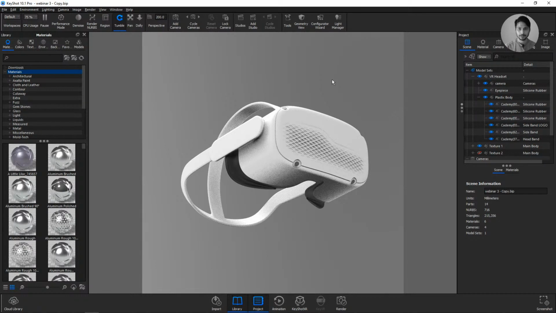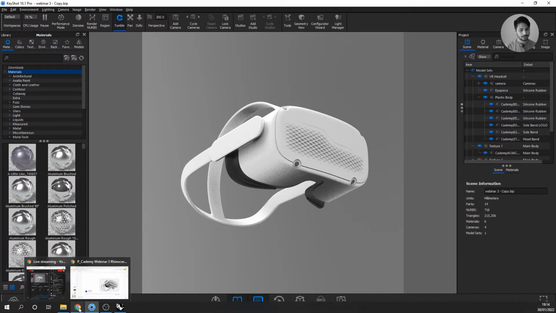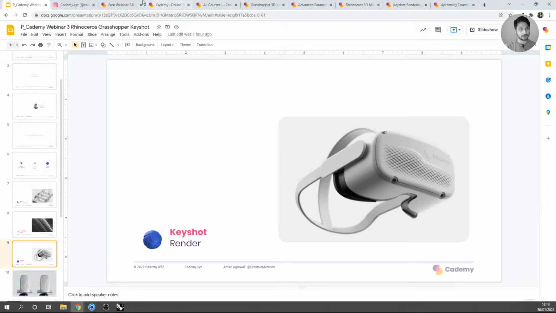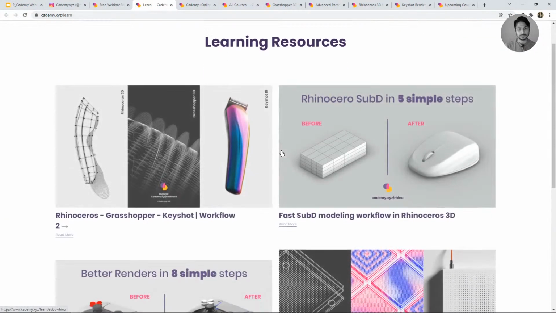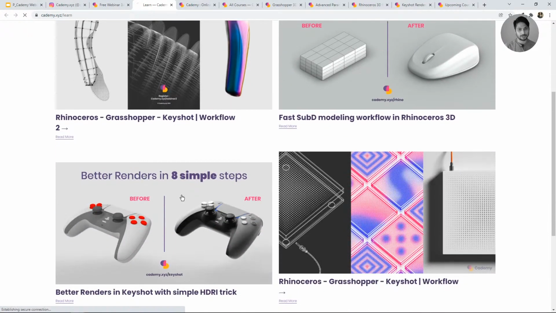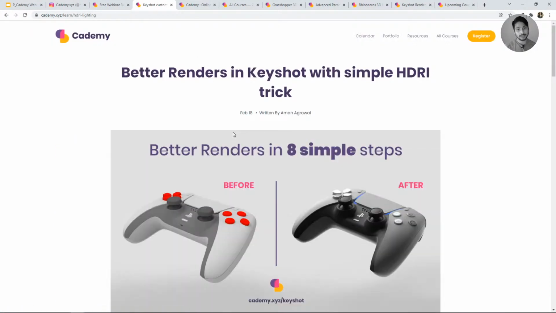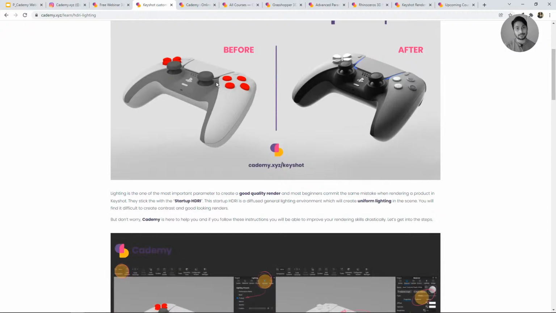Okay, so I have added some materials already. You don't need to do that. So we will see 2 things. First thing first, if you go to our web page, in the resource tab, you can find we have a post about creating studios in Keyshot that can improve the quality of the render drastically.